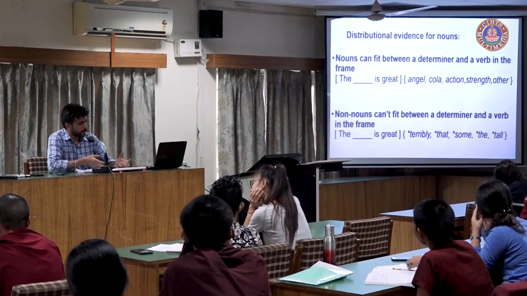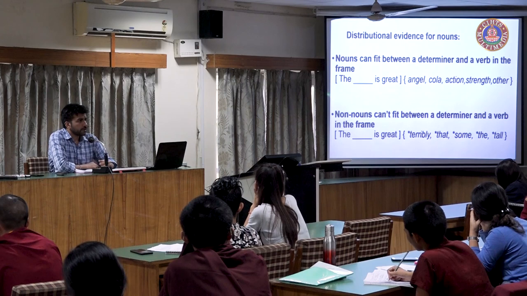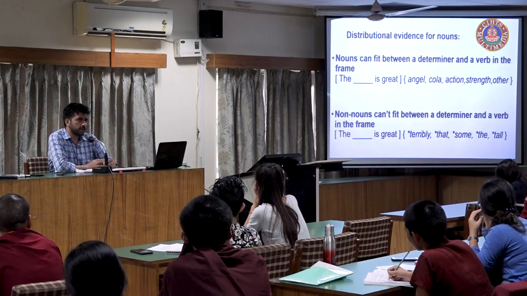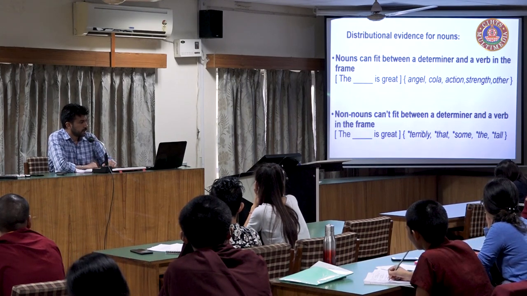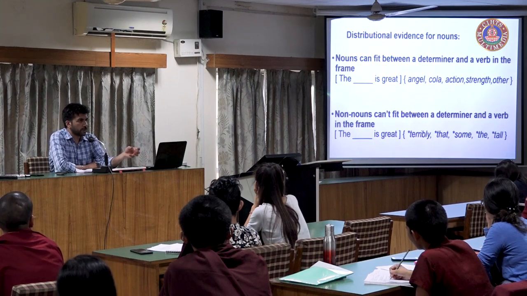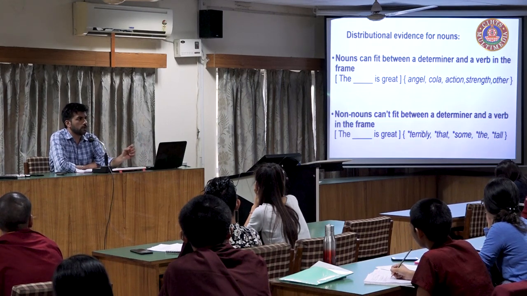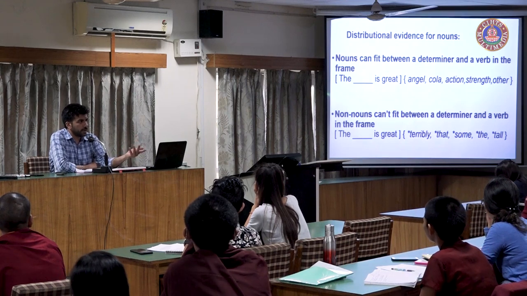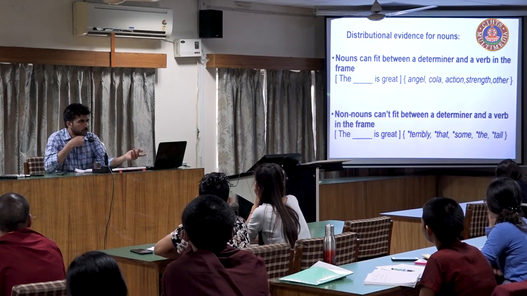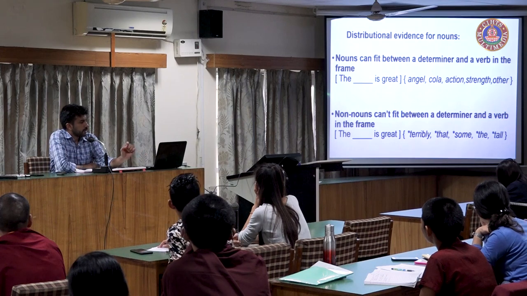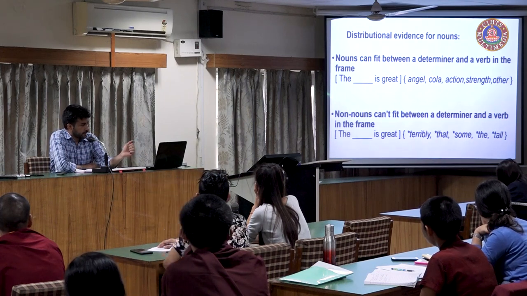Now, other words cannot fit into this formula, between the determiners, the articles, the words which determine the noun to come, determine whether it's definite, whether it's indefinite. Those are the determiners. To determine, to decide. So the decides, what are we talking of? I mean, are we talking of a specific noun or a general indefinite for which we will use the word a or an? Those are also determiners.